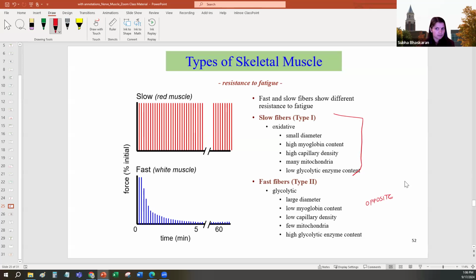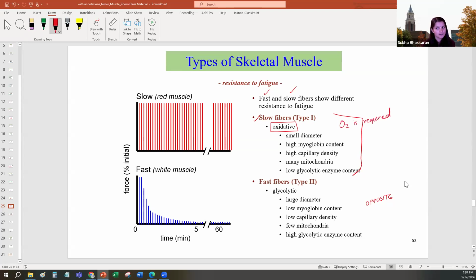Now here, the types of muscles are categorized based on fast versus slow. So we're going to talk about slow first. So slow, obviously the process is slow. And then they undergo oxidative phosphorylation. Does that ring a bell? Oxidative phosphorylation, Krebs cycle, mitochondria, electron transport chain, right? I'm sure you have heard of all these, right? So this is where the oxygen is required.